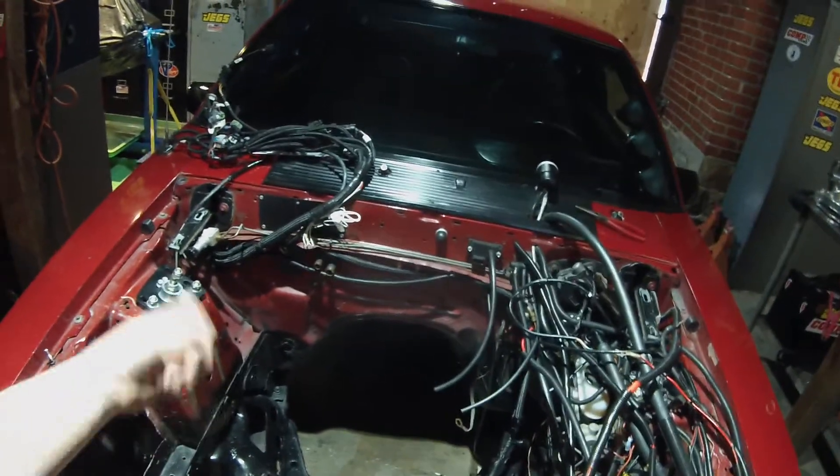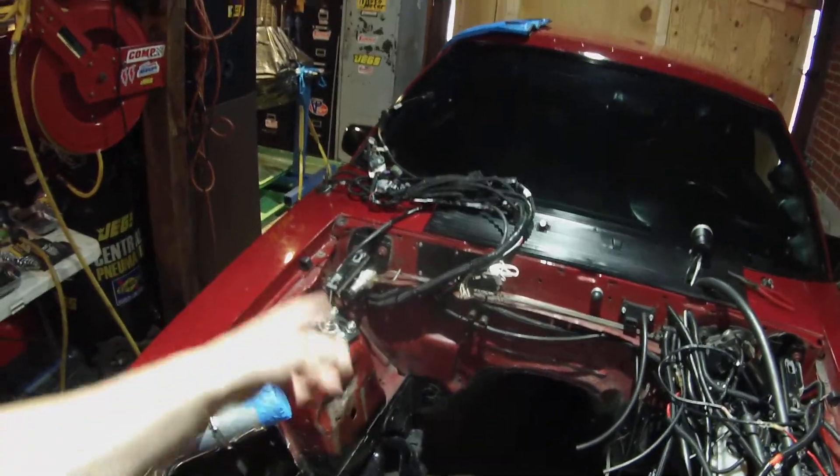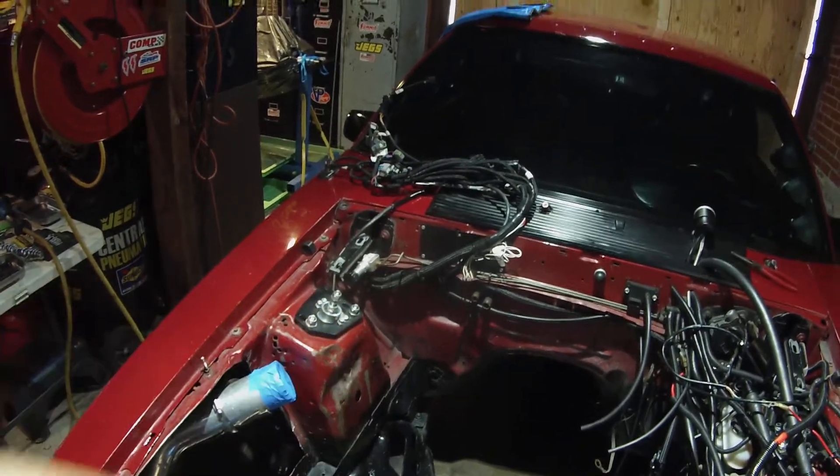You guys are probably wondering why didn't the Holley protect me — doesn't the Holley protect when it goes lean by holding injectors open? Yes, but that's for the whole tune of the car. If the whole engine starts to go lean, it'll hold all injectors open. But for each individual cylinder, if one cylinder goes bad there's nothing for it to pick up on — it's still reading all seven other cylinders fine, so it thinks everything is okay.